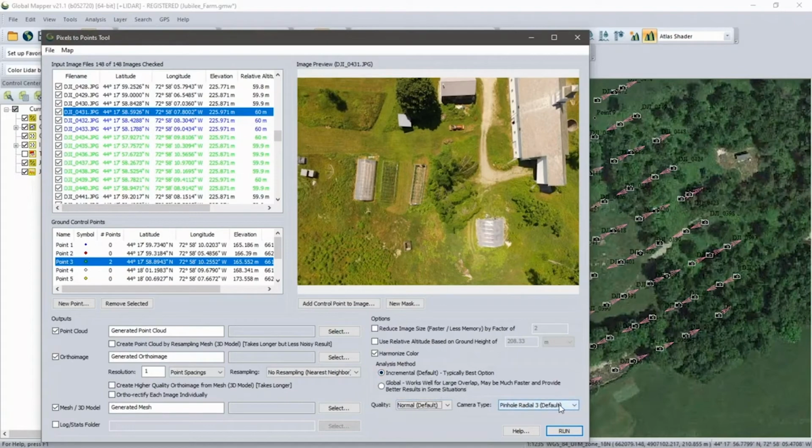And lastly, we have the camera type. This helps to account for distortion towards the edge of your images. Any image taken with a single camera lens will have some distortion around the edges, but there's a big difference between the distortion with a standard pinhole camera versus a fisheye or spherical camera, where there is much more distortion. So just setting that camera type up appropriately will help to account for that distortion in your images.